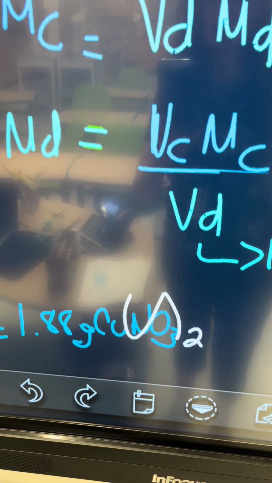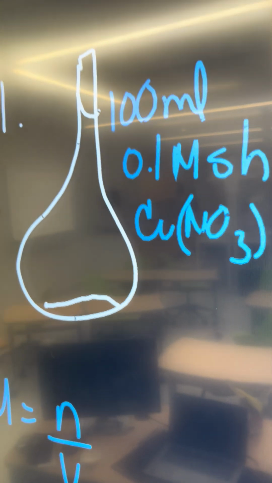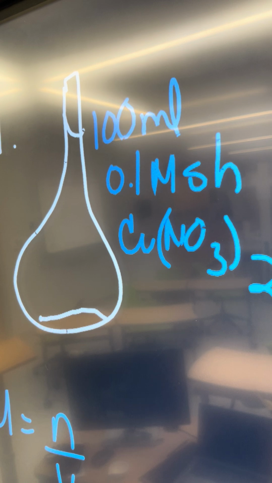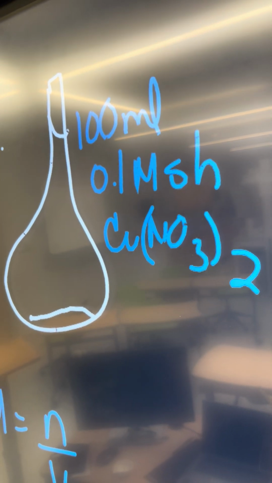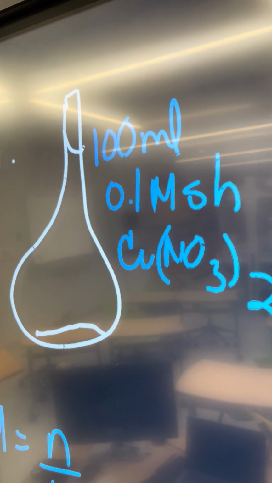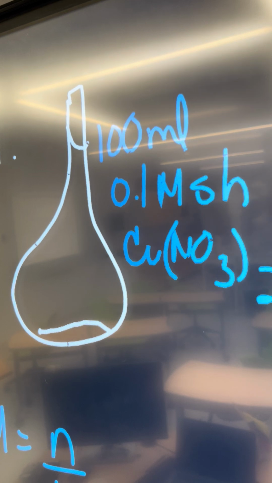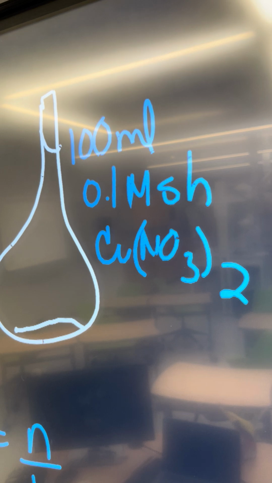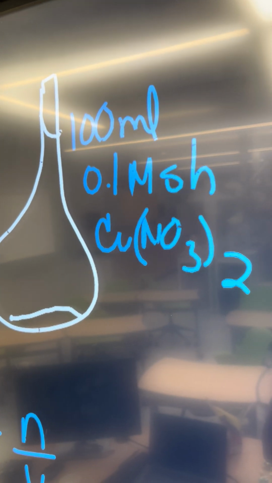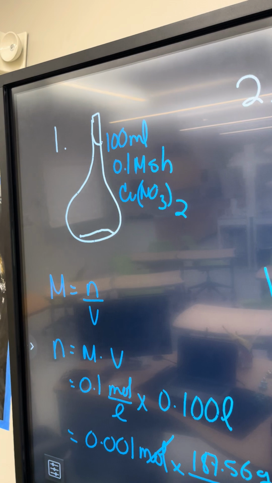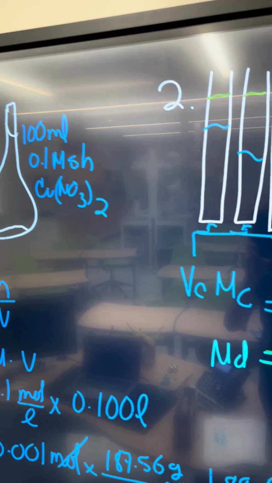to make the solution. Those grams of copper nitrate will be put in a volumetric flask at the bottom. Then you add a little bit of water, you dilute it, then you fill it up to the 100 milliliter mark, and after that, we use the stopper, turn it around, let it bend, turn it around, let it bend a little, just to make sure that it was 100% dissolved. That's step one. Like I said, I gave you the solution, so we did not actually make this one. We used Kool-Aid to simulate that.